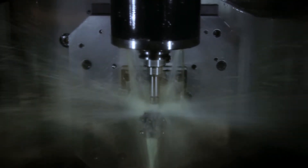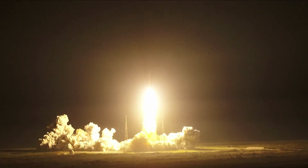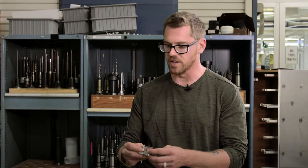Everything from steering to life support. You take a lot of accountability, a lot of responsibility on the parts that you're making. That responsibility during launch comes in the form of Moog thrust vector control systems. This is a servo valve — it's part of an assembly that controls the trajectory of the core engine. The thrust vector control actuators and controller are basically what steers the rocket in the direction that it needs to go.